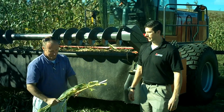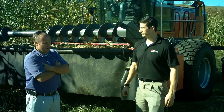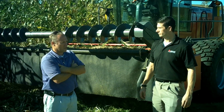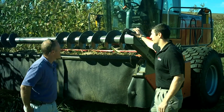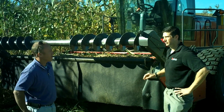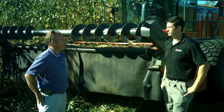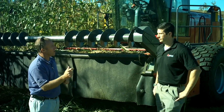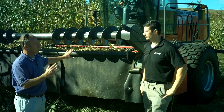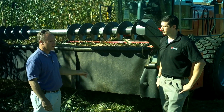Very good. And how would you say the performance overall so far today has been? Oh, I think it's been very, very good. We're getting across in a very timely fashion. And then overall impression of the WR series windrower as well as the head, the razor bar? The razor bar is spectacular. I don't think we could have anything that didn't have the head speed to really get through here and cut this without bogging down. With the double crimpers, we're rolling through it. It's pulling it through real nicely. The WR series is excellent.